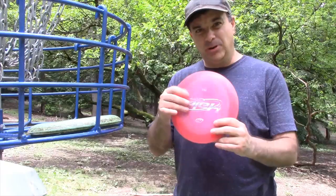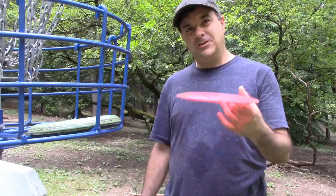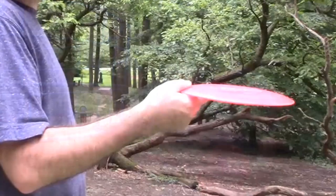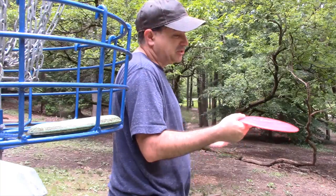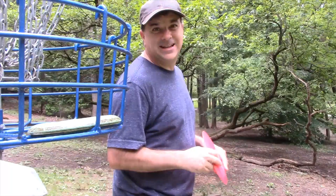Understable for the drive. Now moving on to the Halo Air — my second shot. 13, 5, 0, and 3. It's a fast disc, probably even too fast for me. Because of that, it behaves a bit understable for me. It's supposed to be stable with the zero turn, but for me with a speed 13 disc it might turn up a bit and then definitely fade off to the right — which was really good for my second shot. With an overstable disc you can vary the degree of hyzer or anhyzer. A zero for the third number might be understable for you if you have a lot of power, or if the disc is light.